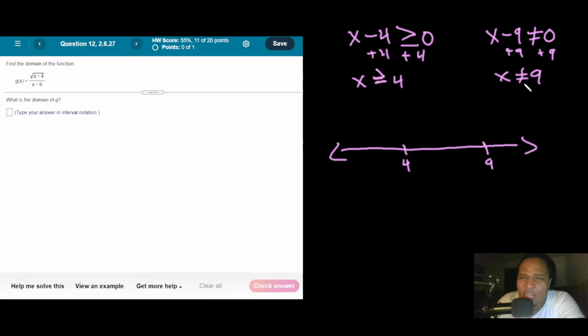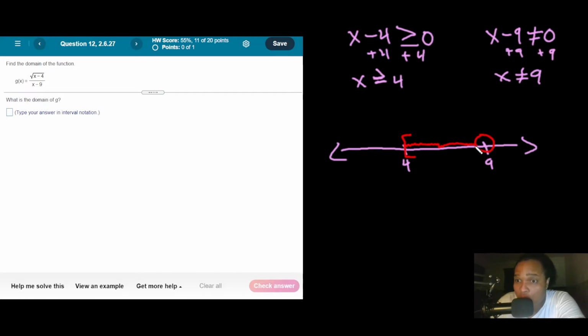All right, anyway, let's address that cannot equal to portion, and we're going to do it in red. Let's put an open circle here to show us that the positive 9 is off limits because x cannot be equal to the 9. So we're not going to shade the 9. We're just going to put an open circle around there. So just in case we get some shades, we're just going to approach it but not go through it, okay? So don't touch the 9. Anyway, x is greater than or equal to 4. So if it's greater than or equal to, we're going to have a bracket there, and it's going to go in this direction.